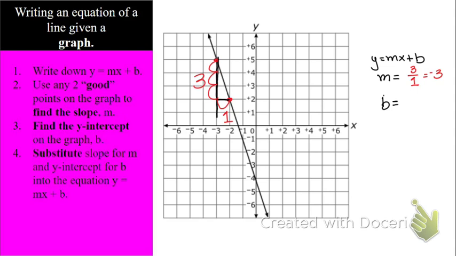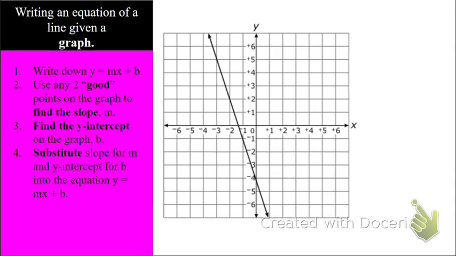Alright, so once I get that, go to my y-axis, take my finger, skim down to the point where they cross. They crossed at a -4. So I drop down my -4, write my equation as y equals -3x minus 4. Okay, so that's my answer for that. Alright, let's continue.